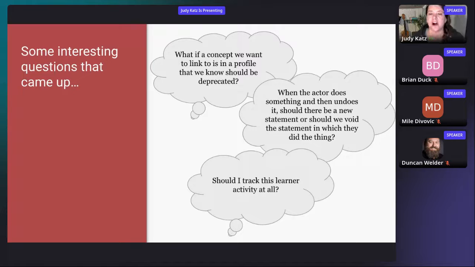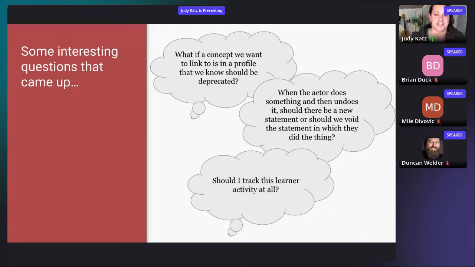So here are some examples of things that we really had to think about, and things that we greatly benefited from having people involved who knew a lot about xAPI and knew a lot about how profiles were already being created. So it was super, super useful to have Jason on the team, for example, and to be able to bounce some ideas off of Art as well.